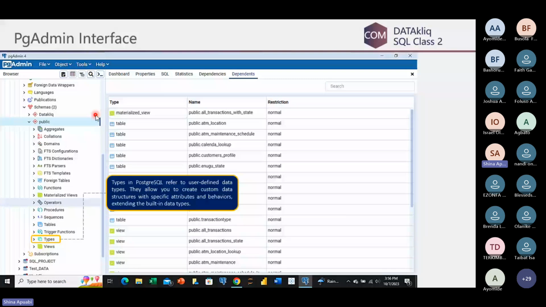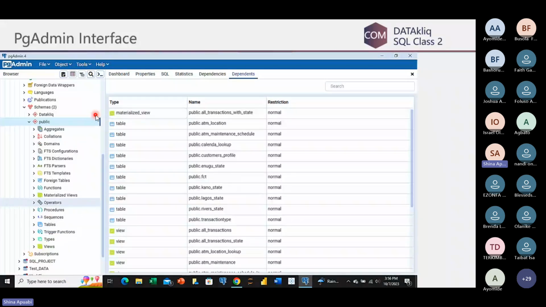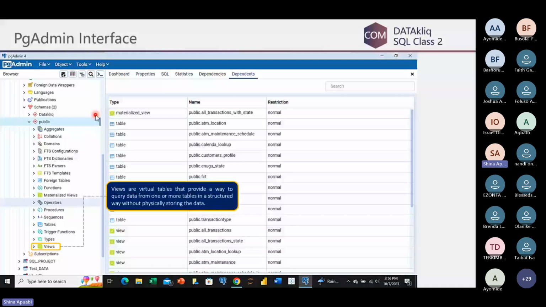So then the last one is the view. View is very important. This is a way that we save queries that allow you to see the data from one or more tables without actually storing it in the database again. It's as good as saying you are creating a table without physically storing the data. You can print it out, but it will be there. One of the things we should know is that views rely on the table. The moment you delete the table, the view also goes off.